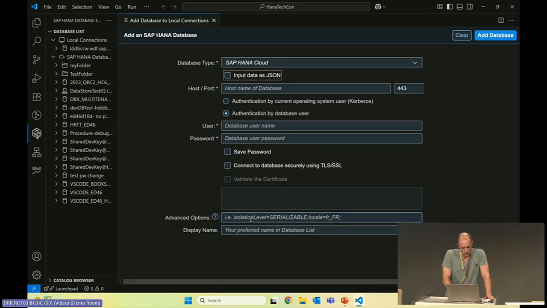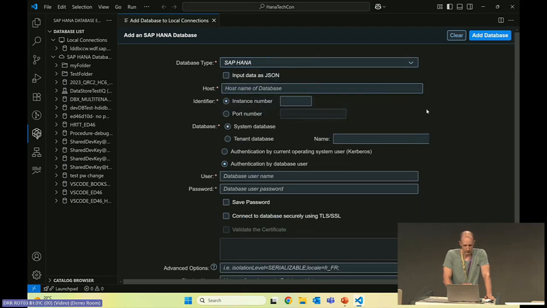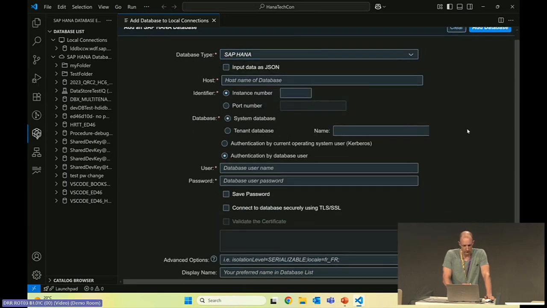And it also supports advanced options if you want to change your database locale. And there are a couple of different database types supported. So SAP HANA Cloud, you can connect to on-premise HANA. You can then also authenticate by using the Kerberos authentication system or the database user.